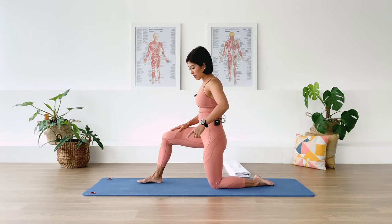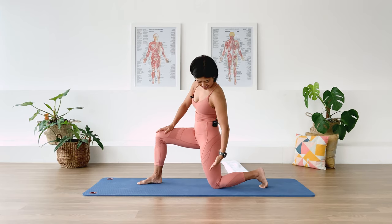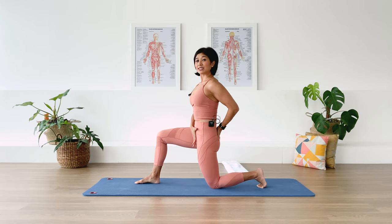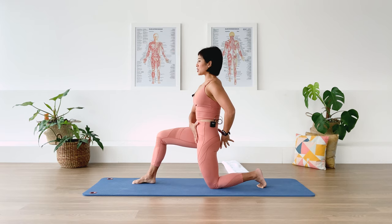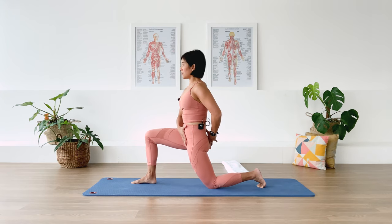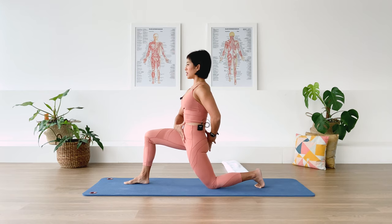So we're going to tuck the back toes under, vertical alignment, hip, knee, hip, and shoulder. Then taking my pelvis underneath me. So tuck the bottom under. Then I'm going to bring my pelvis forward with me. I'm going to find where is my maximum and I'm going to readjust my front leg so the knee and the heel is in one alignment. Then I found it. Have you found yours? Yeah.